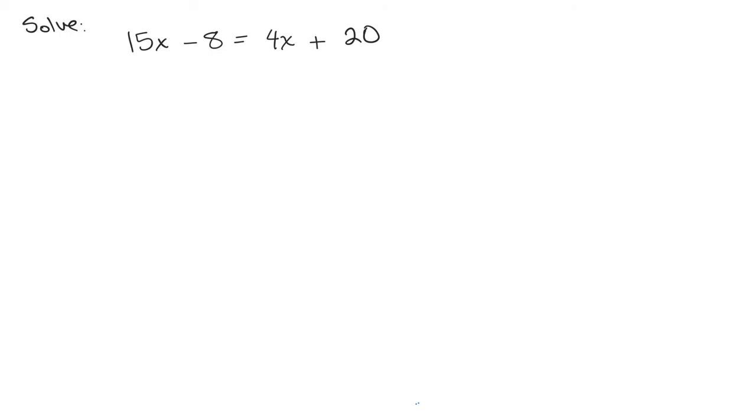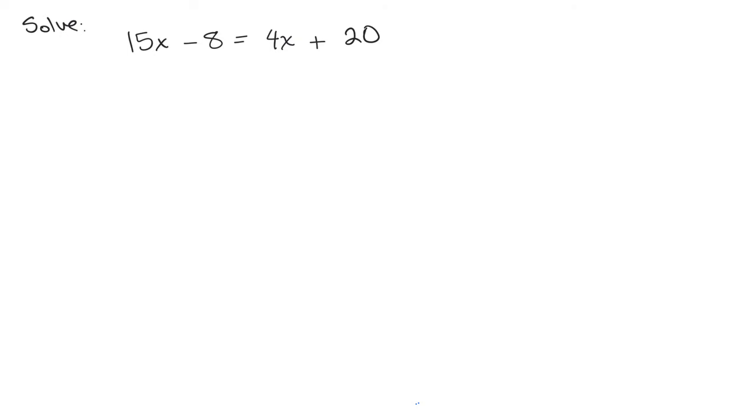All right, we want to solve this equation. So notice that you have variables on both sides of the equation, and you also have constants on both sides of the equation. In one fell swoop, I'm going to add something to both sides, so there are only going to be variables on one side and constants on the other side.